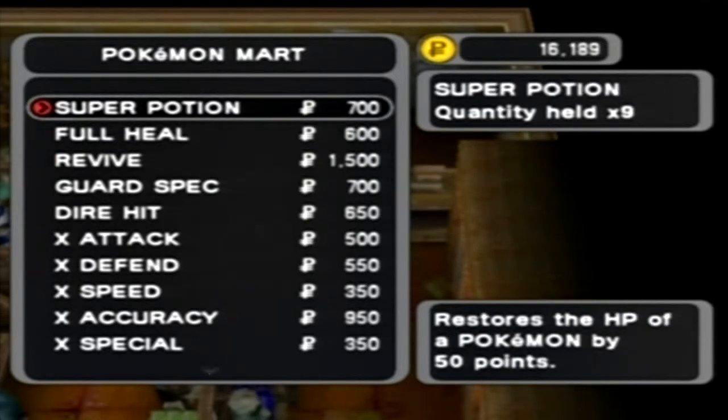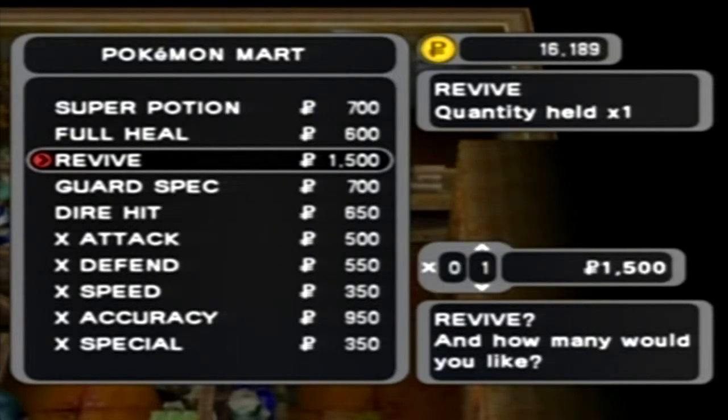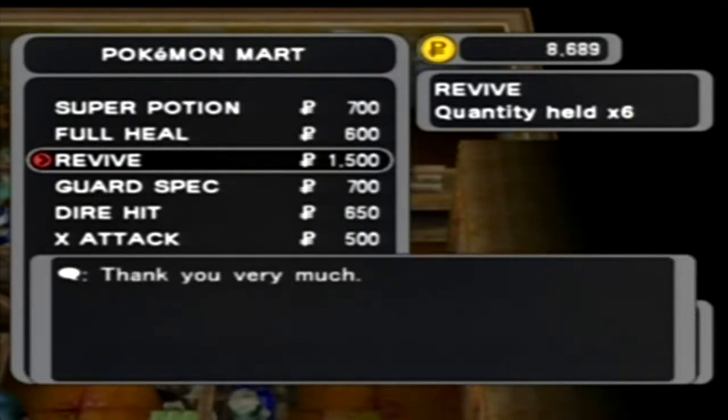Now, I'm going to say right now, do not purchase Super Potions right now. Save your money. Why? You'll find out in a little bit. But for now, what I do recommend you spend money on would be a couple of revives. I'm actually going to buy 5 right here. That should be, yeah, 7,500.